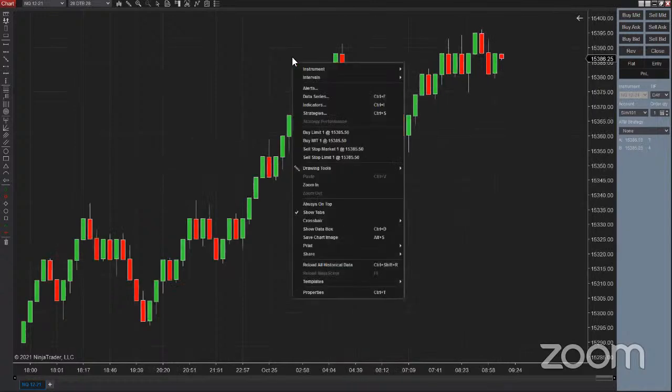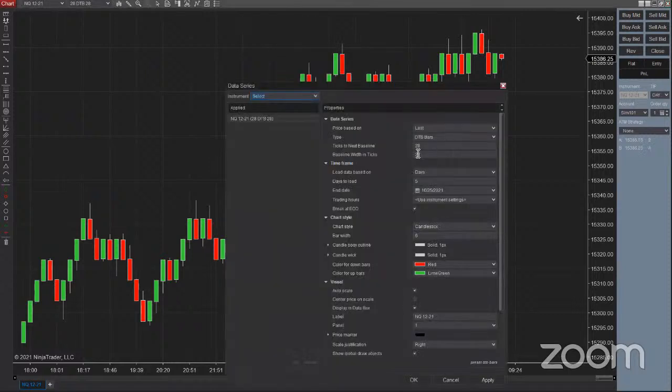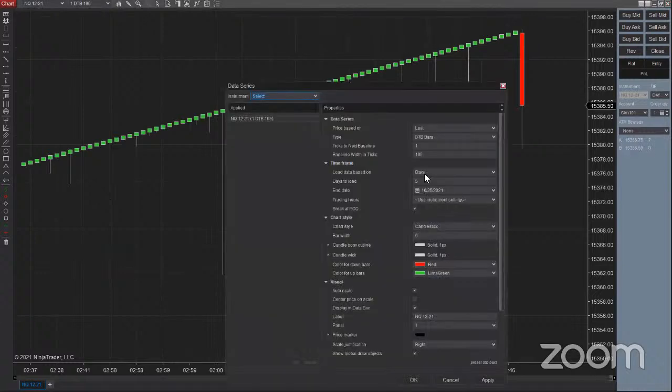So this also looks the same on a trending baseline chart. So if you go like a 1 and a 195 trending baseline chart, and I'll leave break at end of day on just for this. Okay, data series.